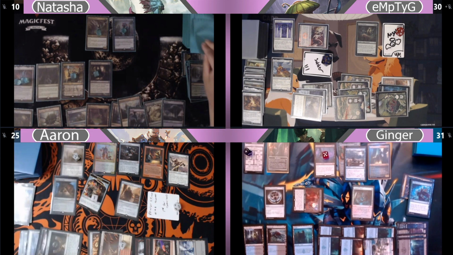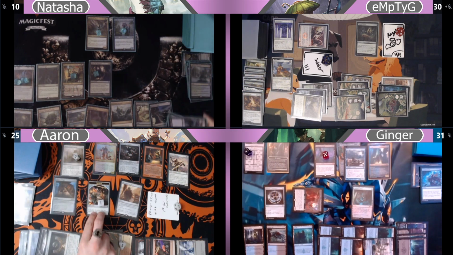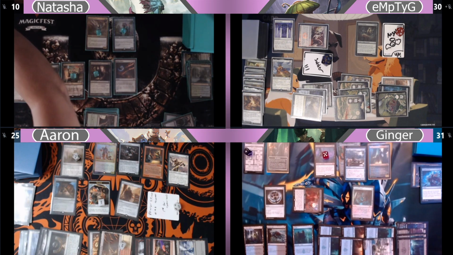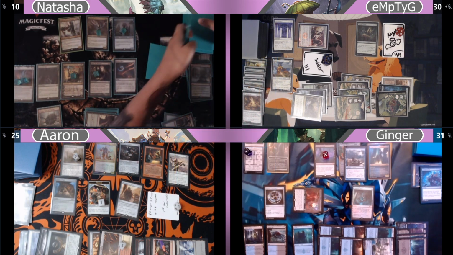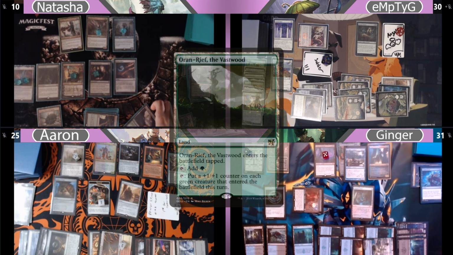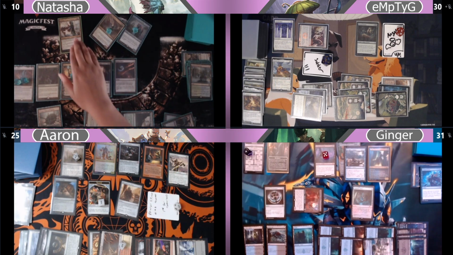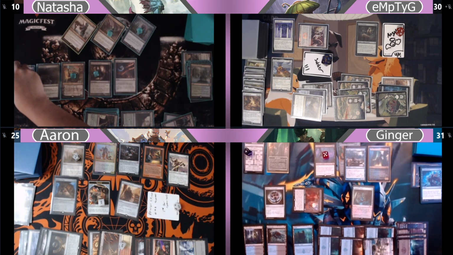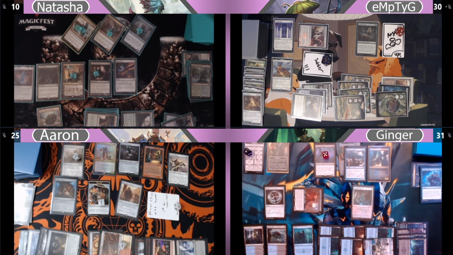Natasha untaps, draws, and plays a Yavimaya Coast as land for turn. She then pays 2 for an Arcane Signet, and then follows it up by recasting her commander. This triggers Path of Ancestry, and Natasha will scry 1, which she puts to the bottom. She then uses Nissa's zero ability and puts an Oran-Rief into play tapped. She then taps 3 merfolk to draw a card. Moving to combat, Natasha moves her counter from the Ozolith and puts it onto her commander. Natasha, after some deliberation with Ginger about where Archon is going next, decides to pass the turn.